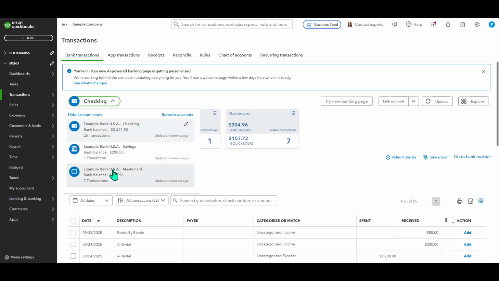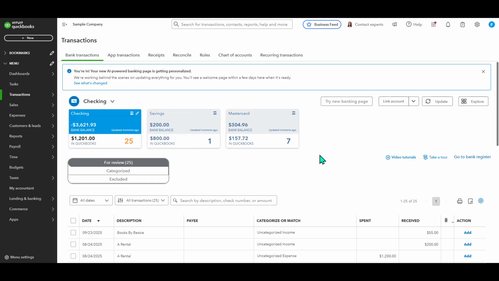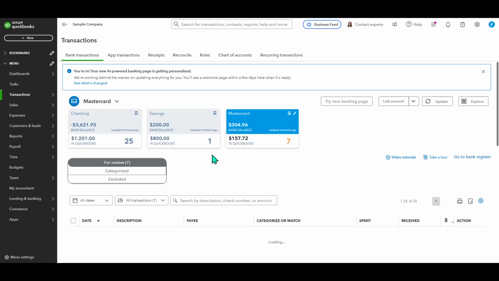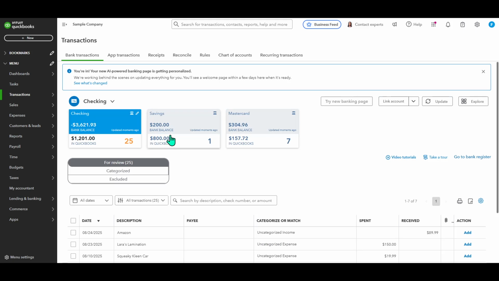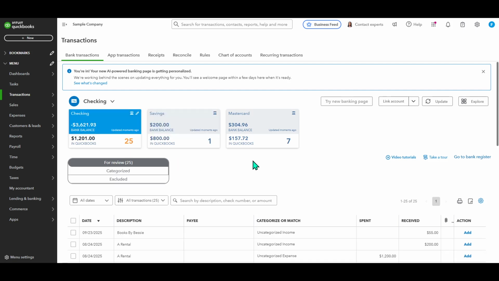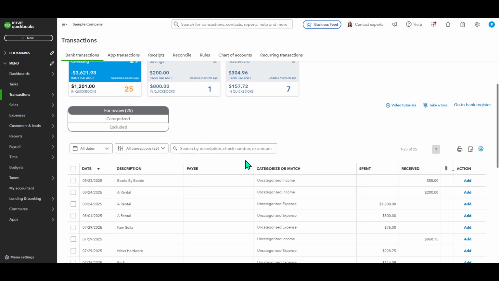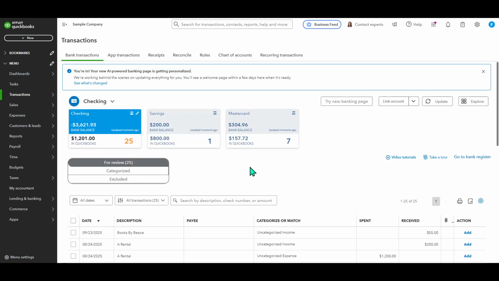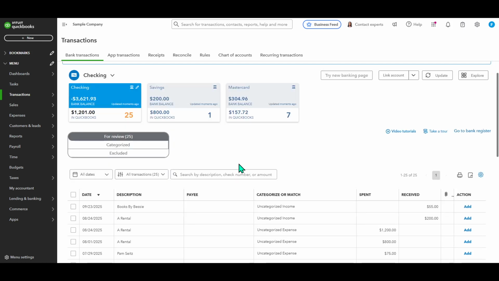After successfully authenticating, QuickBooks will ask you to select which accounts you'd like to connect. For instance, you might have multiple banking or credit card accounts with the same financial institution. You can choose one, several, or all of them, depending on your specific needs and preferences. When you've made your selection, QuickBooks will work its magic to sync these accounts. This integration allows the software to automatically pull in your transactions, ensuring your records are always up to date.